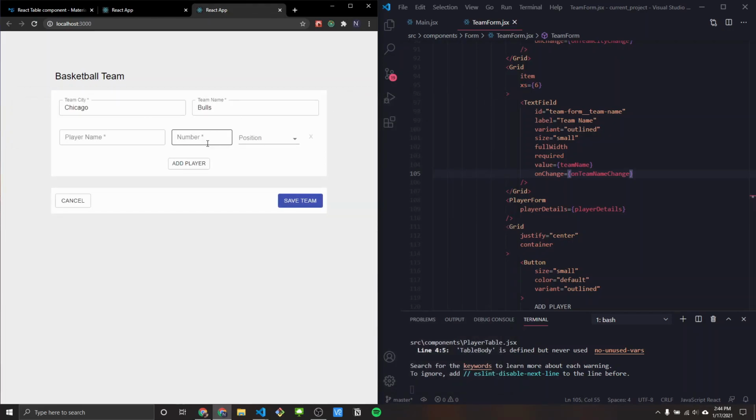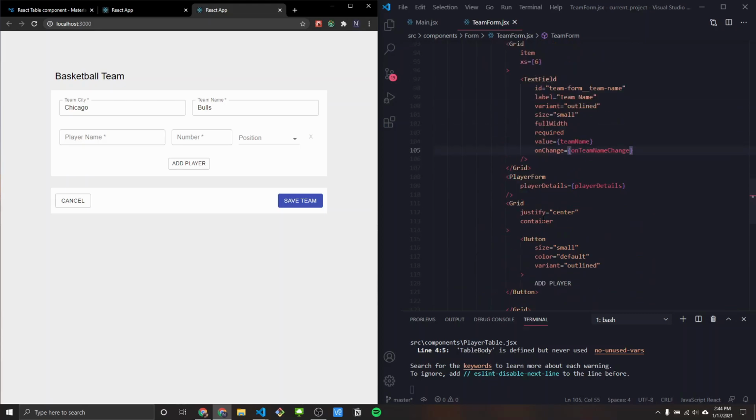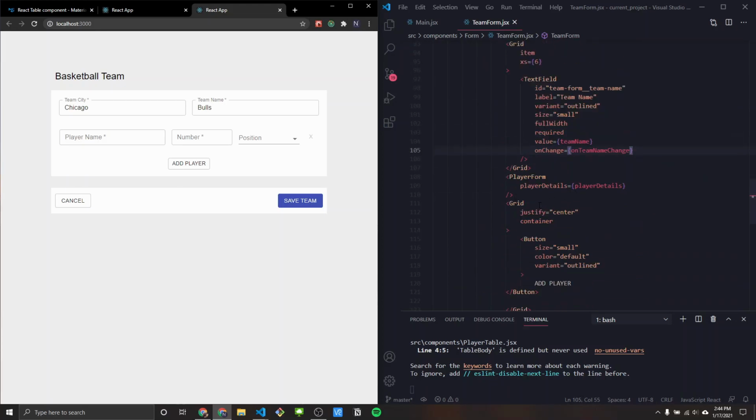Now let's get to a little bit more challenging part, but not too difficult. We are passing the player details into our component here, PlayerForm. Now let's work on dynamically rendering this before we start saving data.